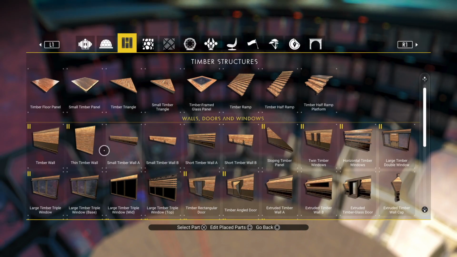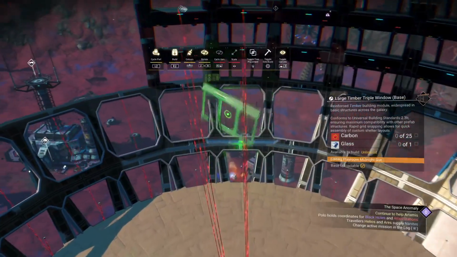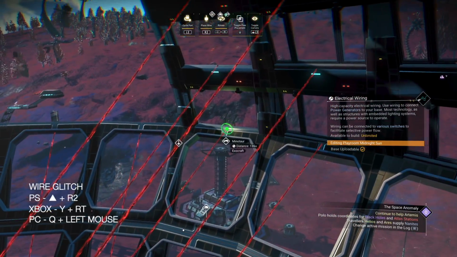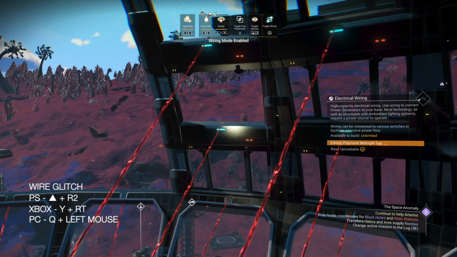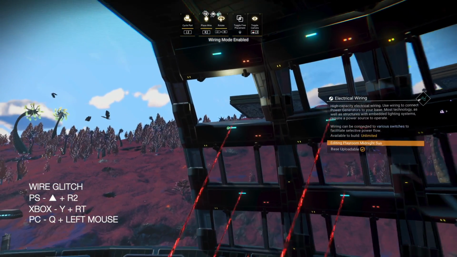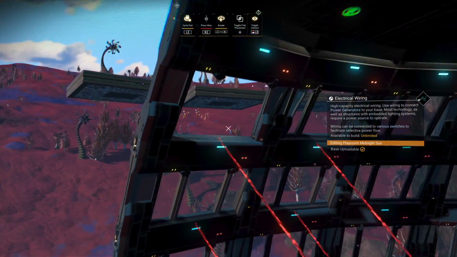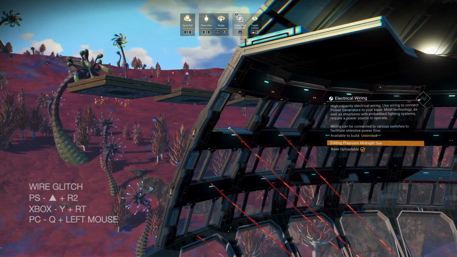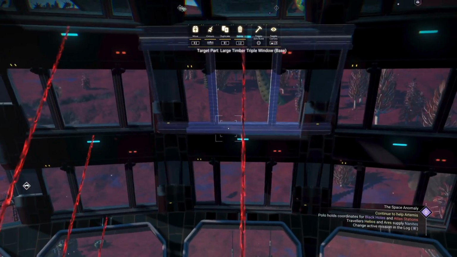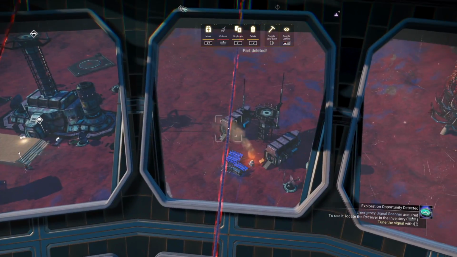Now select the glass timber wall. You might have to fiddle with the camera quite a lot to get the angle, but once you've found it, wire glitch the glass timber wall to those wire points. And yes, you have to change the angle on the top one. It's one of those things. Once that layer is complete, you're free to delete the previous wire set. It's probably a good idea to make a save each segment.